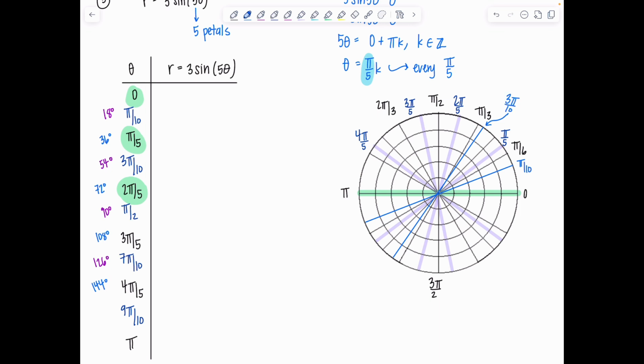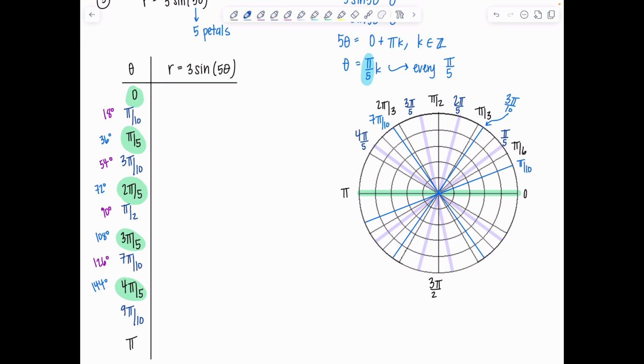Okay, then 5 pi over 10, easy peasy, because it's just pi over 2. We got that guy. Then who do we need next? So that one's taken care of. 3 pi over 5. Halfway between 3 pi over 5 and 4 pi over 5 is 7 pi over 10. So here's 3 pi over 5, here's 4 pi over 5. Halfway is 7 pi over 10, which is 126 degrees. That makes sense because 2 pi over 3 is 120. So 126 should be around there. Look at us, we're doing great. That is 7 pi over 10.